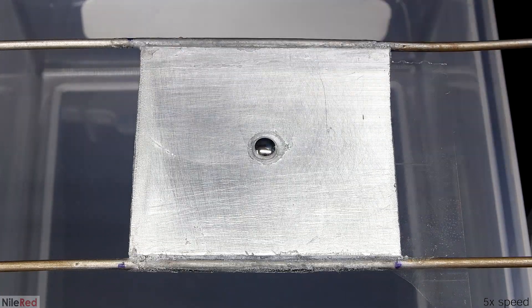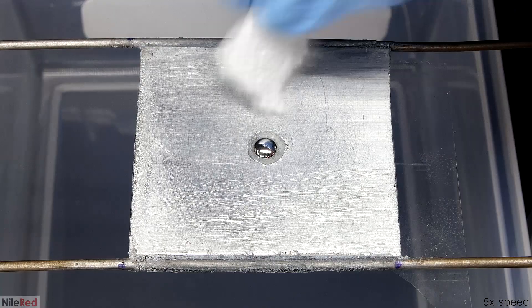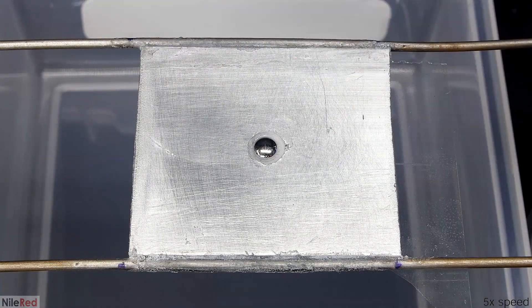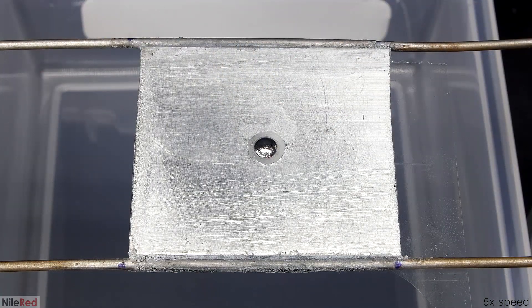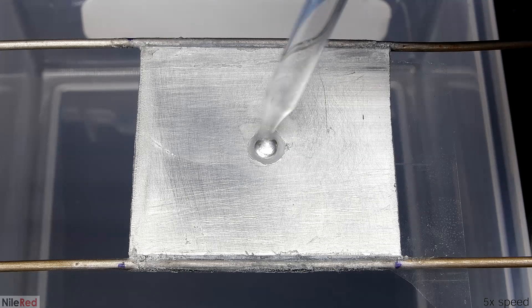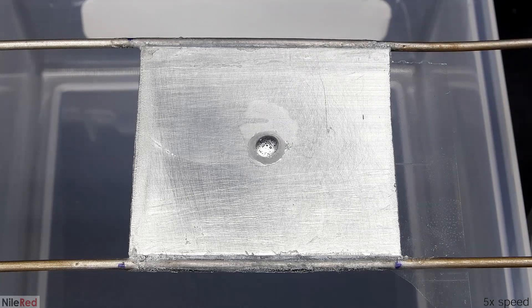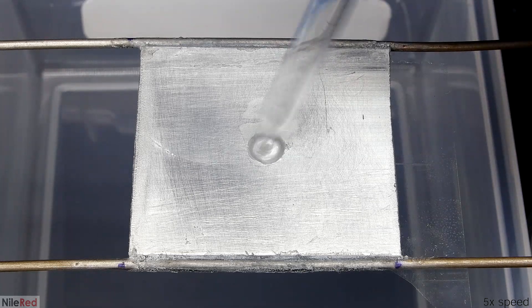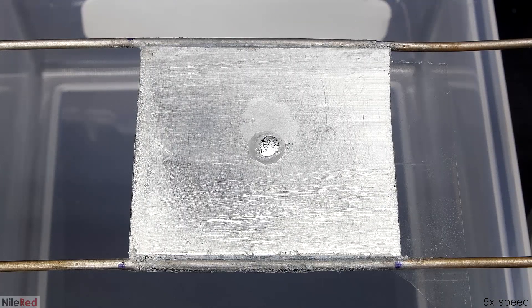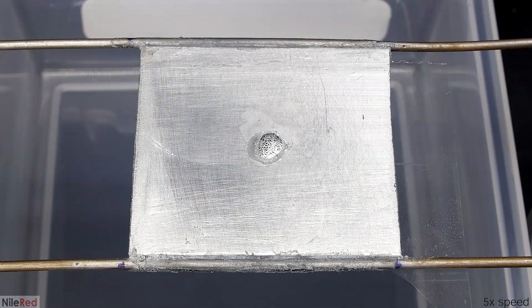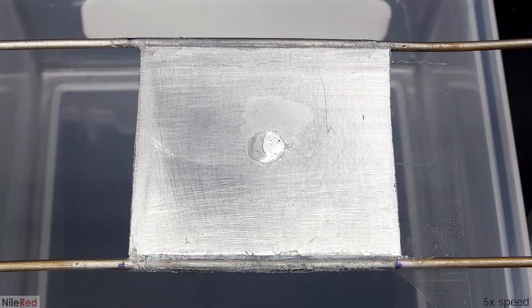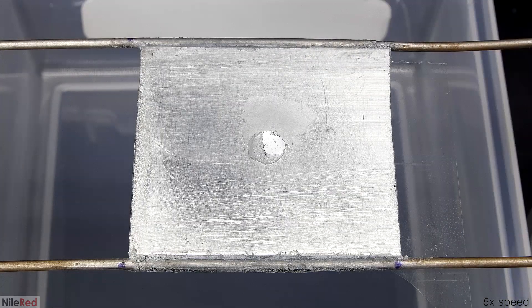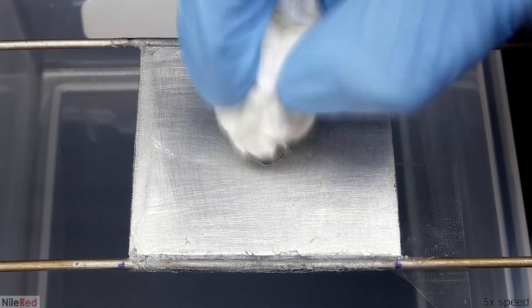A bit of tape is used to cover the hole, and then I add both the acid and the mercury at the same time. This way the mercury attaches immediately when the fresh aluminum is exposed. If you look closely as the acid reacts, you can see the mercury droplet start to spread out. Now when I use some paper towel to take the acid away, the hole is nice and shiny and completely covered with mercury. This is the technique that I was referring to when I said I knew a way to make the mercury stick.